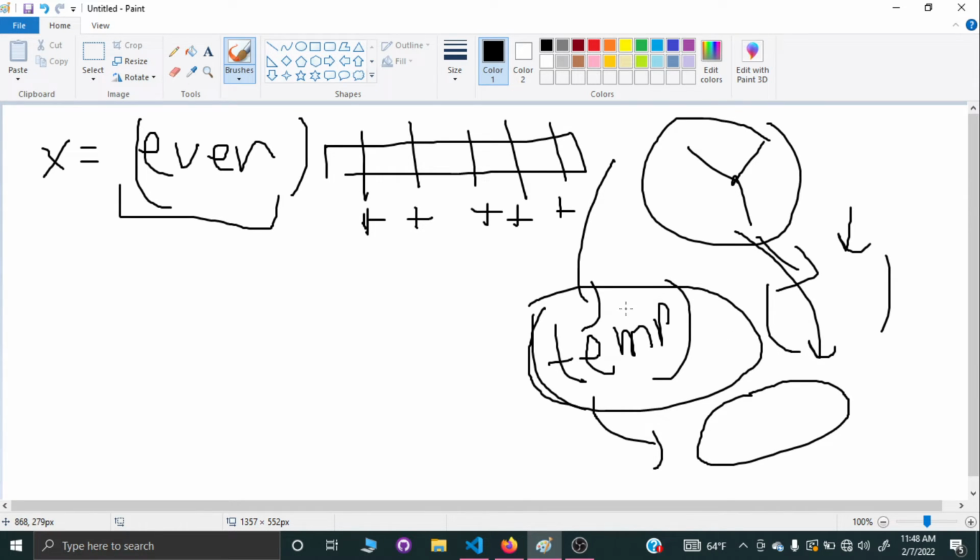Okay, let's assume that temp's parity is not equal to y's parity. Now what does that mean? That means any number of operations that we make and come up with an integer temp, its parity will not be equal to y's, meaning if it's even, then y would be odd. If it's odd, then y would be even. So their parity is not the same, meaning ultimately we cannot get y for Alice. I hope you understand what I'm trying to make.